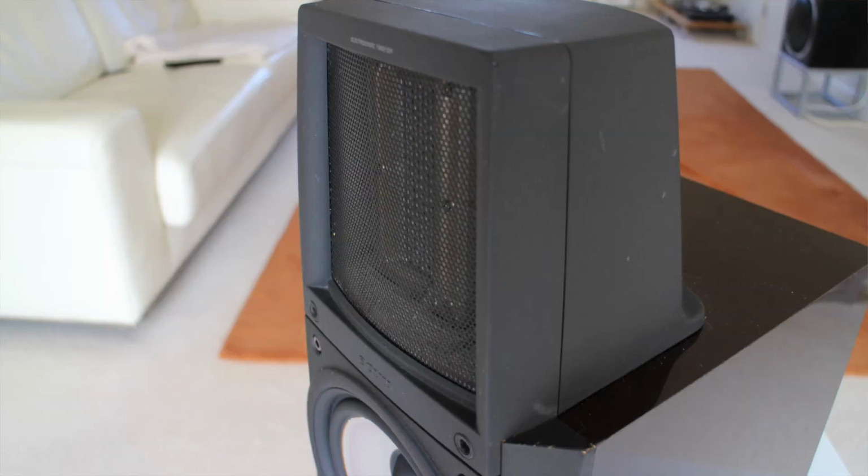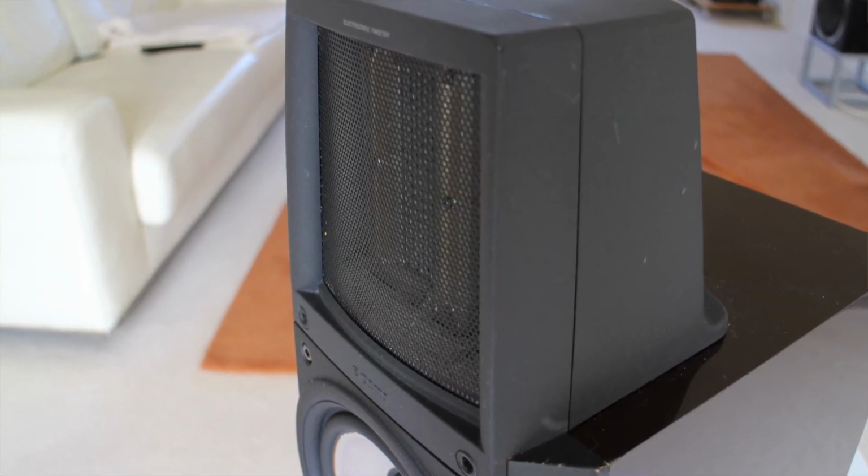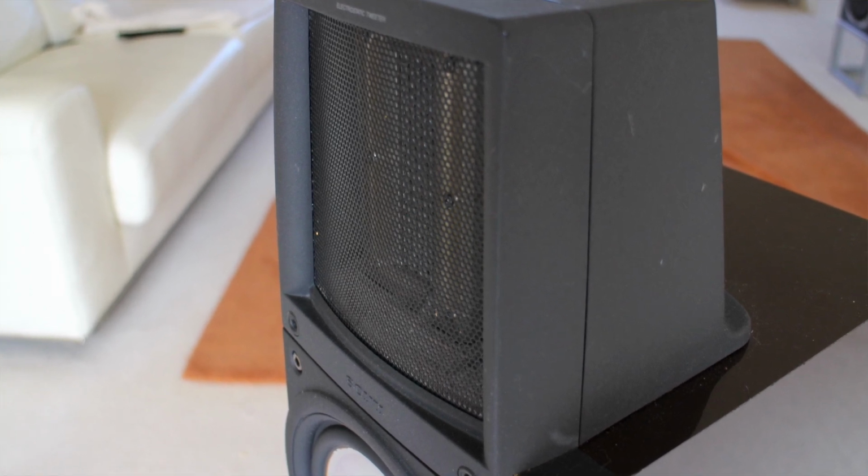And if that wasn't enough, they decided to put an electrostatic on the top for good measure. Gosh. I think it's 25 mil by 100 mil, a treble electrostatic unit, and it's a proper electrostatic, and it pushes out 8 watts even just by itself, and it's a very good one as well. It sounds really good. Just remarkable. It sounds very clear, clean and precise. And you're an electrostatic fan, Mike, aren't you? Absolutely. I think this doesn't give anything away to the Quad electrostatic panels. It's really good. Amazing.